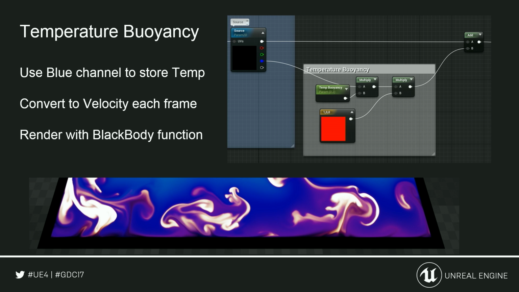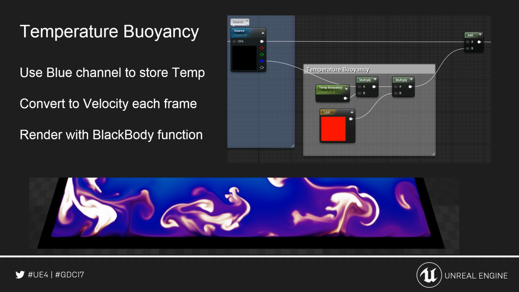And you can add a lot of neat effects in various ways, such as temperature buoyancy, which is probably the most common one that people like to add to their simulation to play with it. Since this is only a 2-dimensional simulation at this point, we're not doing anything with the blue channel. So of course, we can just use our blueprint to write a little bit of blue channel data. The way that ends up acting as buoyancy is at each iteration inside of the advection material, although of course you could break this out to be a separate step, but I tended to just keep adding more things into my advection material because I could, and I didn't want to keep changing the blueprint every time I did something.